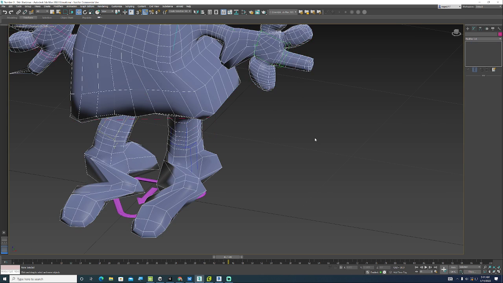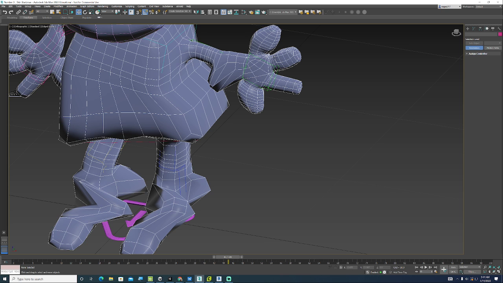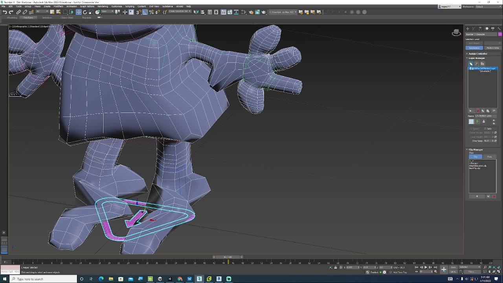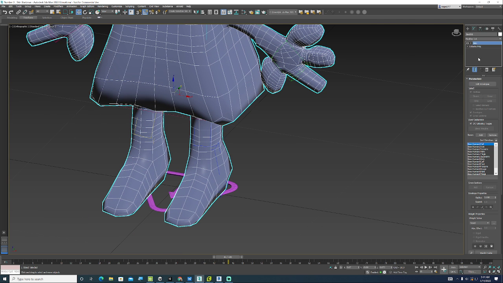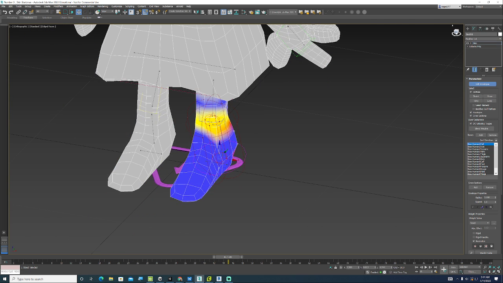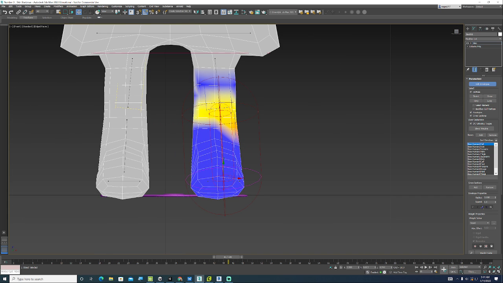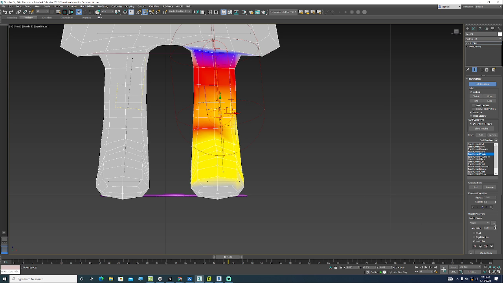So if I hop back out of envelopes mode, pick my platform, get out of play mode, and go back here, we'll look at that one more time. We'll go right back into edit envelope mode. I have to go through my entire character, and I really have to be careful and pay attention to those weights that are set up. So I want to go through and affect that stuff so that I get a good solution for my character walking.